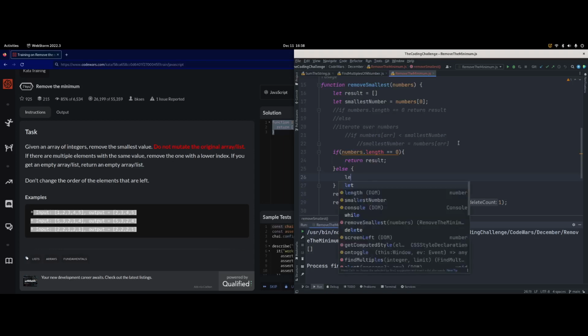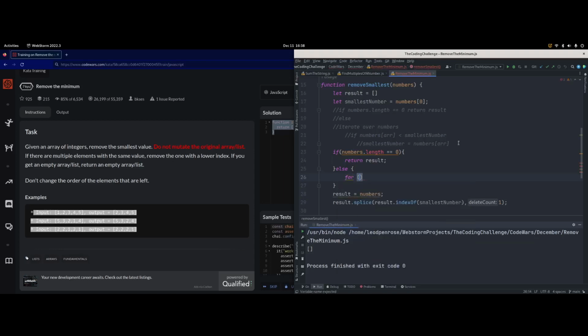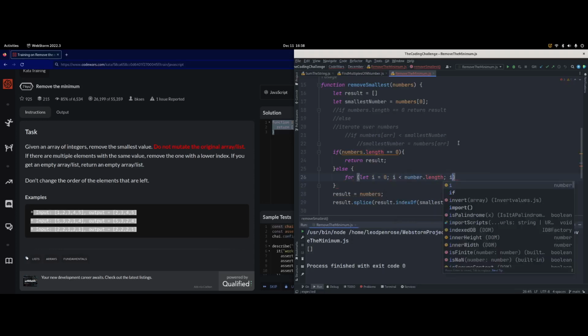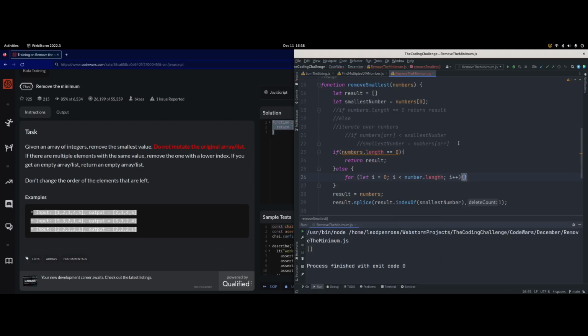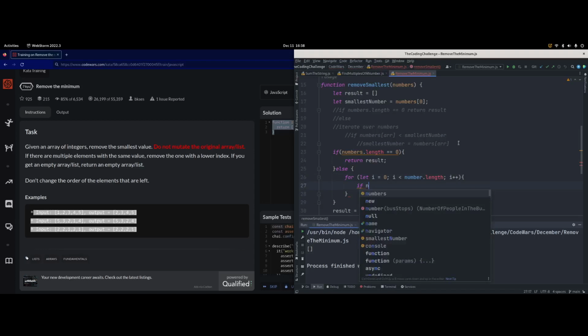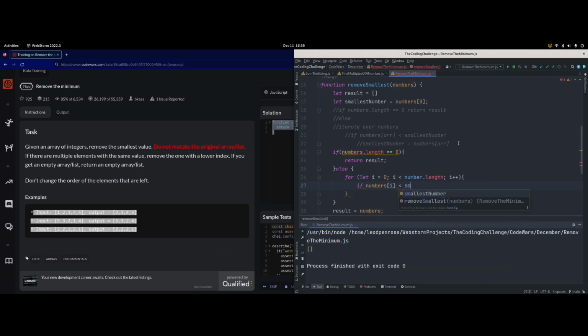So what we'll do is let i equal 0 while i is less than numbers.length. We'll do i plus plus, and we're going to look for the smallest number. If numbers[i] is smaller than the smallest number, then we need to make smallest number equal to that number.